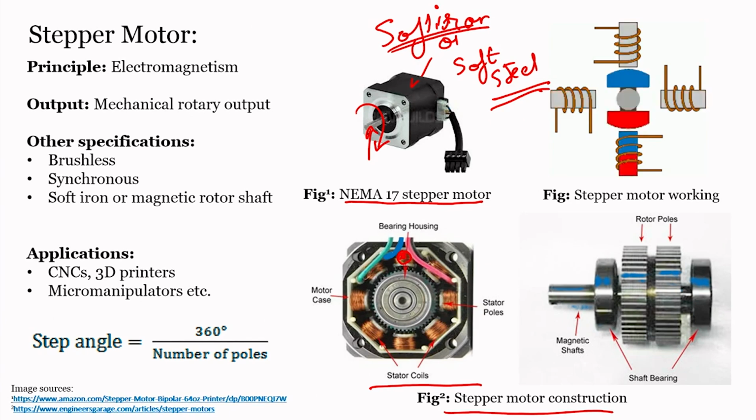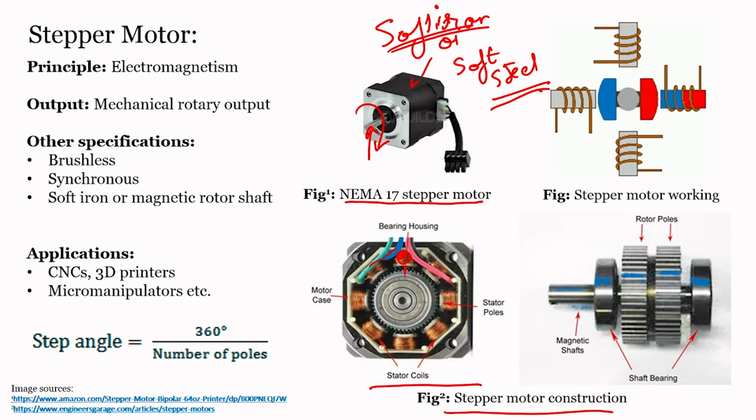So what happens is, you can see there are two coils, 4 wires coming here, and each two of the wires will be connected to two or more stator poles. Before going into that, I will show you how a stepper motor works, and for which I will go through different types of stepper motor so that you can get a better understanding.